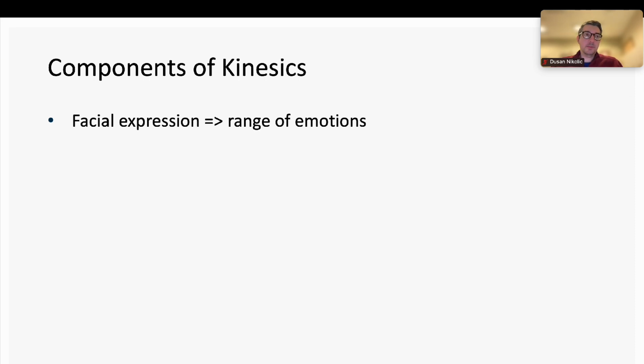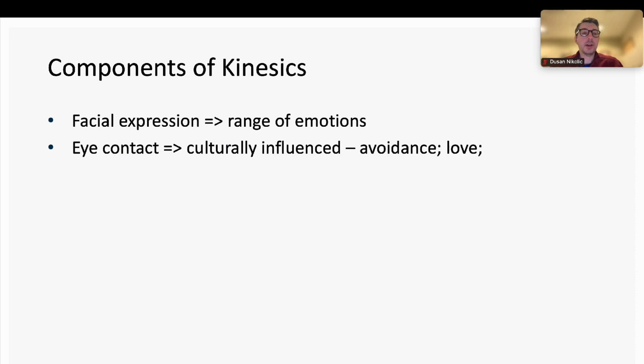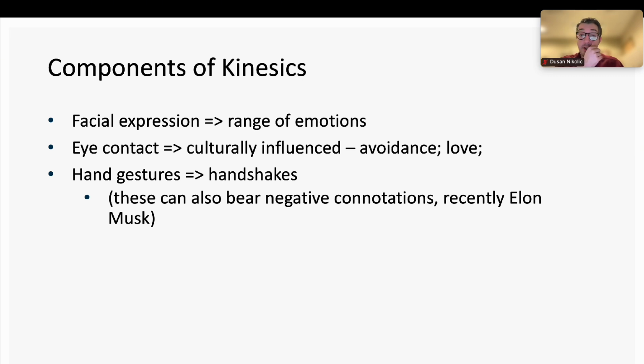Kinesics means any kind of body or facial supplementation of speech. So facial expressions, which can be used to indicate a range of emotions, and in sign language as well, are very important. Eye contact is culturally influenced a lot, so eye contact can mean avoidance or love, depending on which culture you belong to. Hand gestures, handshakes, for example, can also bear negative connotations.